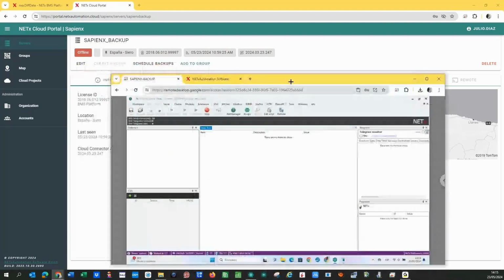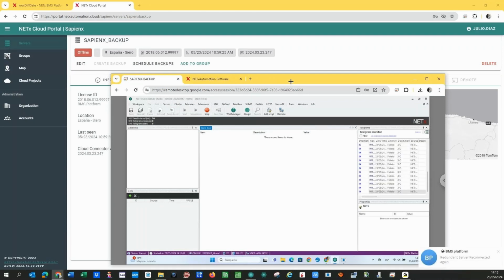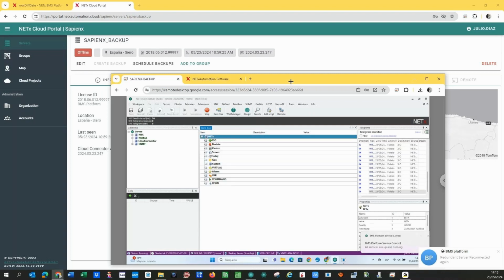So Cloud Portal is a web page or web solution where an integrator or an end customer can access all the servers that they have. So now you can see standby mode, and now it's working.